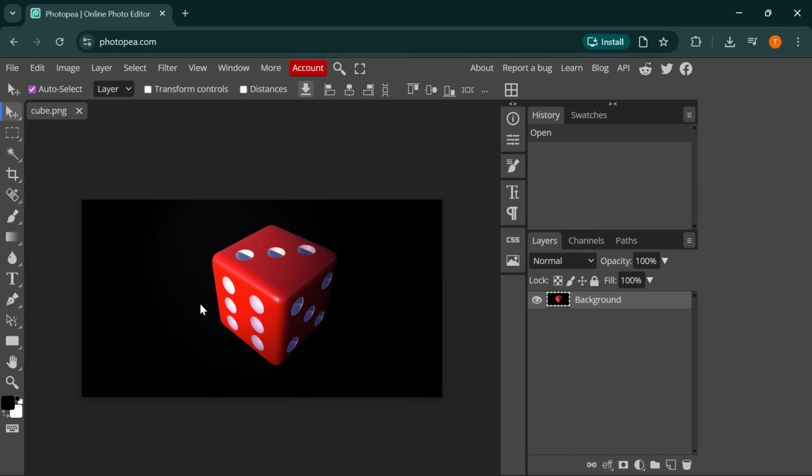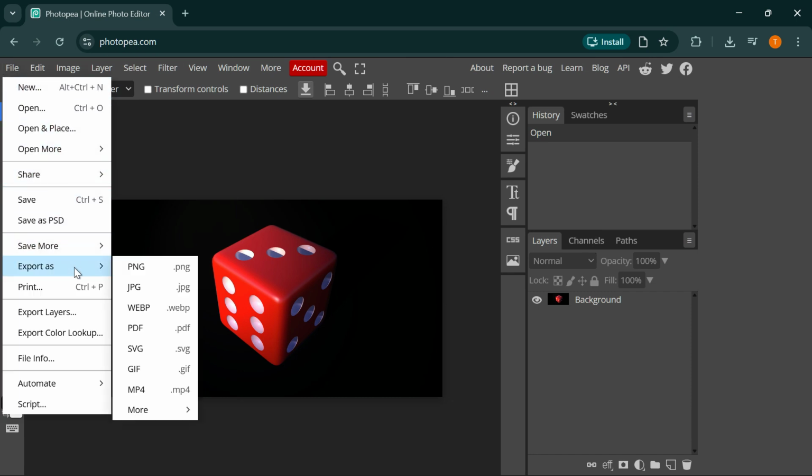Once the image is loaded, click File, then Export As, and choose PNG. This creates a new clean copy of the image that you can then open in Photoshop without the error. This method is especially helpful if the file was damaged during transfer or if the original file extension doesn't match the actual file contents. Now, if none of these methods work, the file may be too corrupted to recover, which means you will need to get a new copy from the original source. But in most cases, one of these fixes will solve the problem quickly.